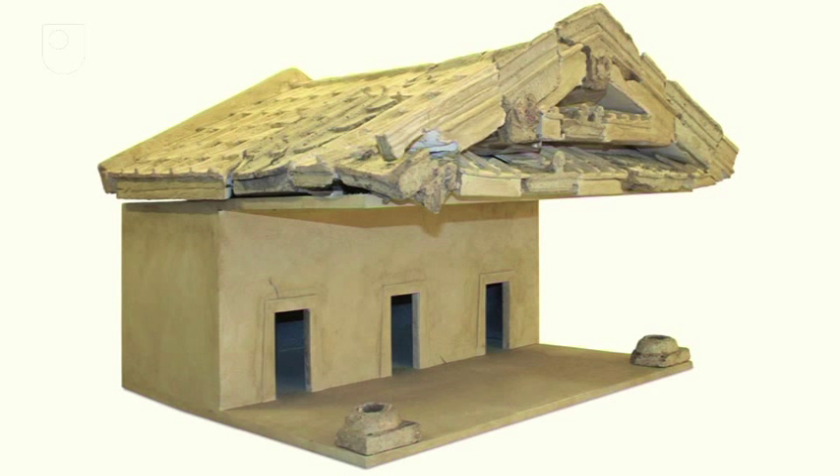Could this model temple, this miniature, be an indirect source of evidence telling us about an actual temple that existed in the sanctuary of Diana? A temple of similar shape could have been part of the sanctuary, but unfortunately we don't have many archaeological finds to document what exactly was at the site. We are dealing with a terrace sanctuary — different terraces staggered on top of each other leading from the shore of the lake up the slopes of this volcanic crater. The architectural decoration found in the sanctuary area indicates different phases of temple building activity, but it's a lot of guesswork to think about the architectural development.